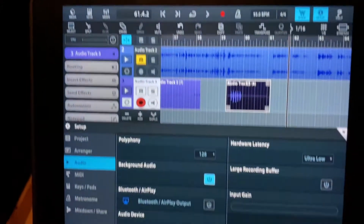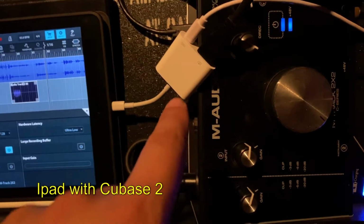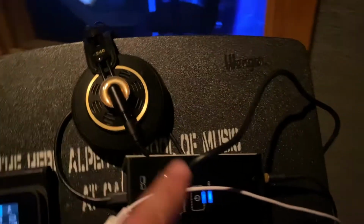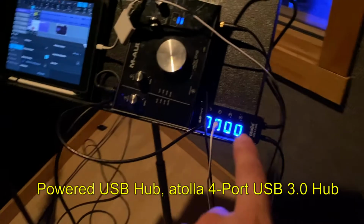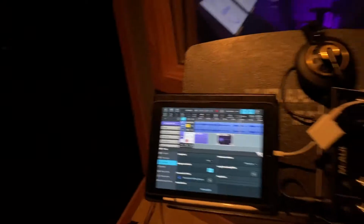I have an iPad. Let me get a closer look here. Now, as you can see, I have an iPad with Cubase set up, going to this M-Track by this little adapter cable, and I got my own headphones. It's a USB hub. I got a little extension cable, and it's going. Luckily they have a power outlet. I had an external battery, but they have a power outlet, so that's cool. And they have a Neumann 102 mic. It's pretty dead in this room, as you can see.